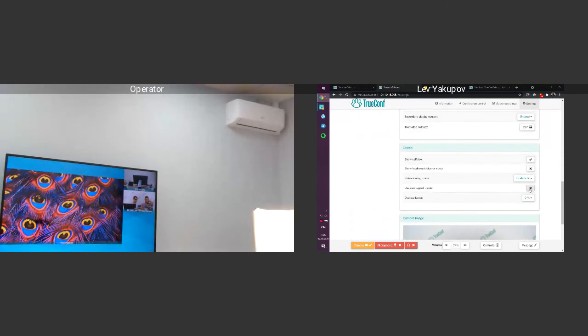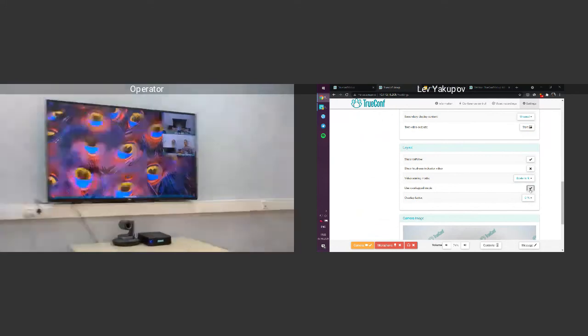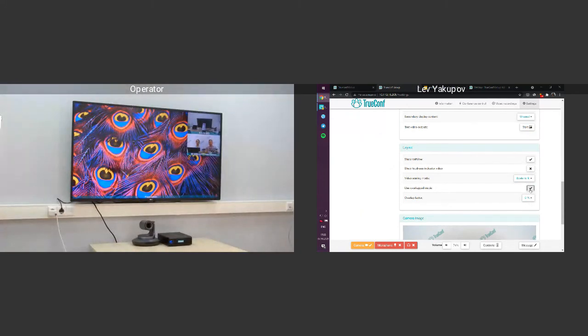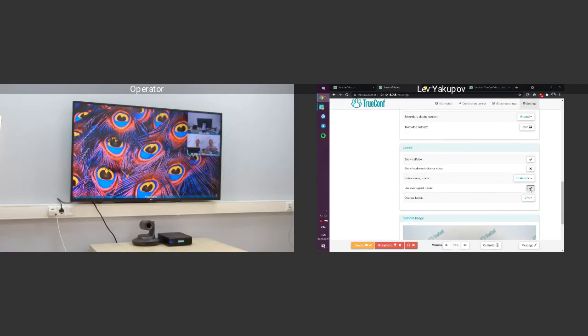So once I enable the overlap mode, the layout will be changed, and it will allow us to see the remote party or the content we receive in full resolution without any scaling, which is very nice for content.